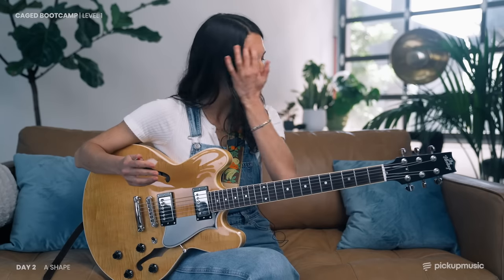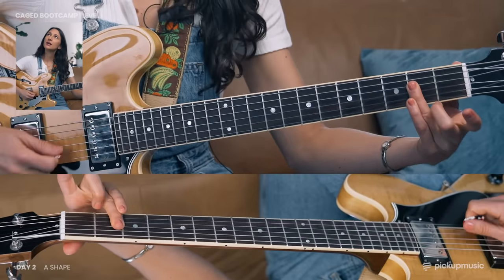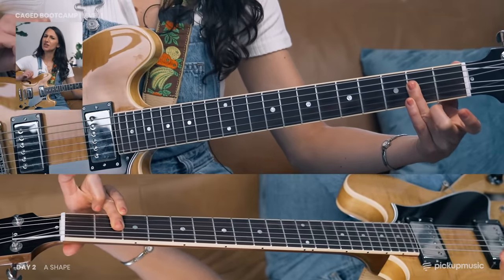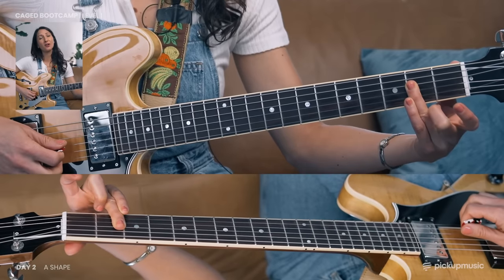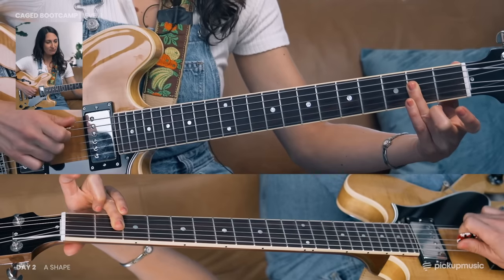I want to make sure we know these roots, because everything is based off those roots that, like I've said many times, are kind of our guide. It lets us know what chord we're actually playing regardless of the shape. So in A, our roots are on the fifth string. That's our root, our bass note, and also our third string. Third string and fifth string.